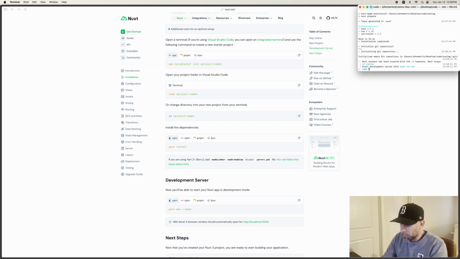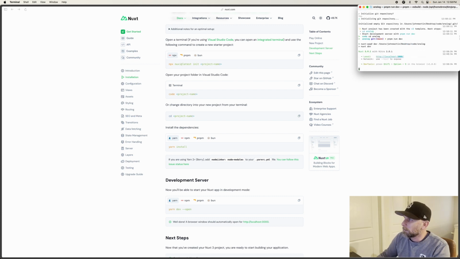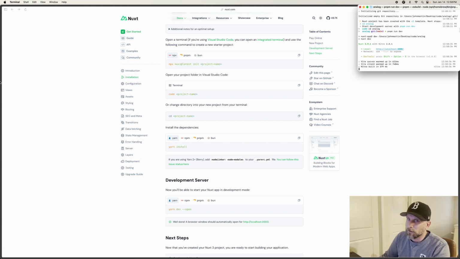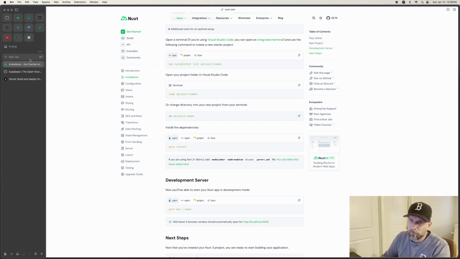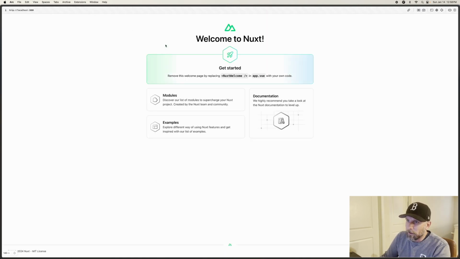Here it's telling me that the next step is to CD into analog, so I'm actually going to go to the directory that it lives in, and it says to just run pnpm run dev, so let's see what happens. And we should be up and going. This is localhost 3000, so let's jump right here real quick, do a new tab, and jump to localhost 3000, and we are up and running. So we didn't even have to run a pnpm install or anything like that. All right, cool. So we are good to go, basically.